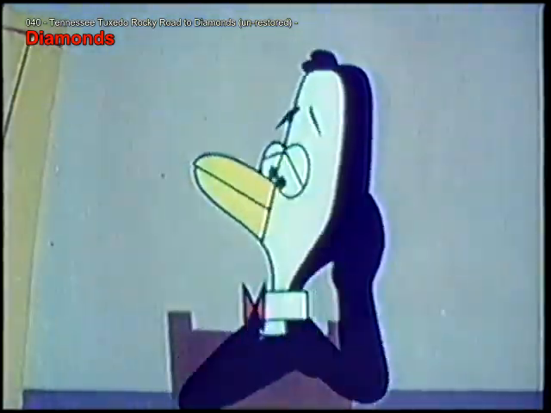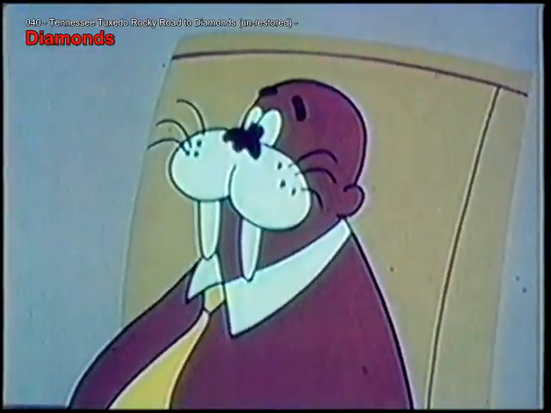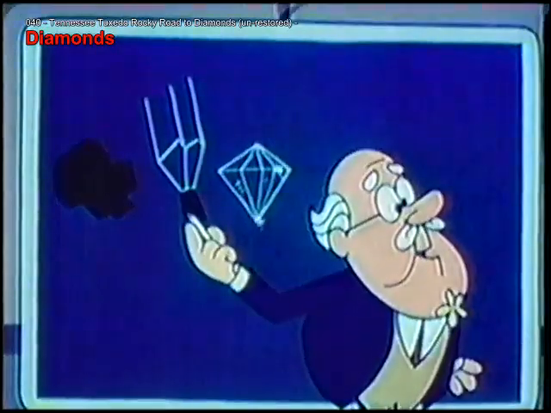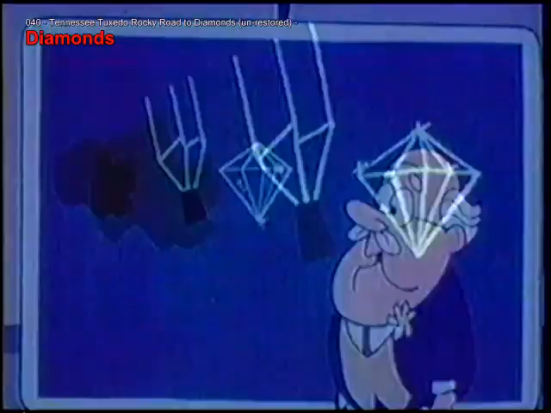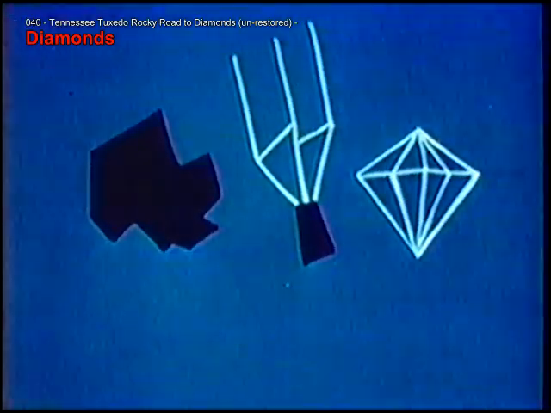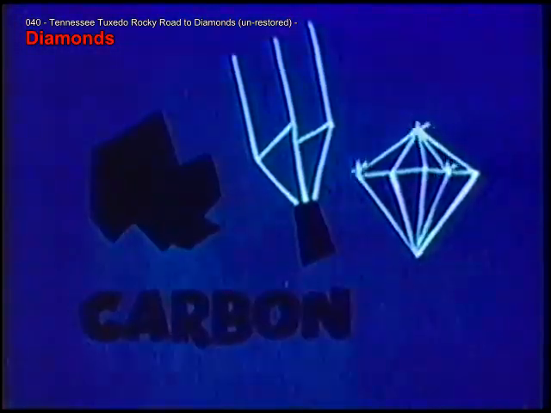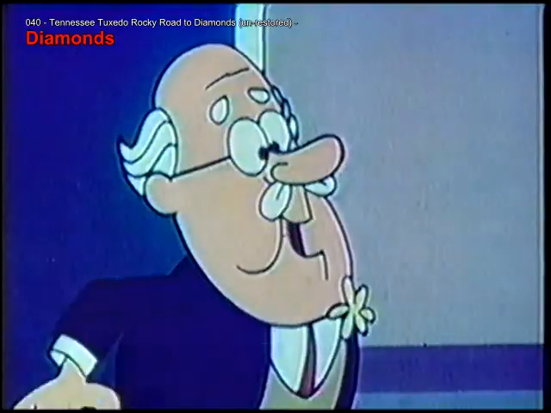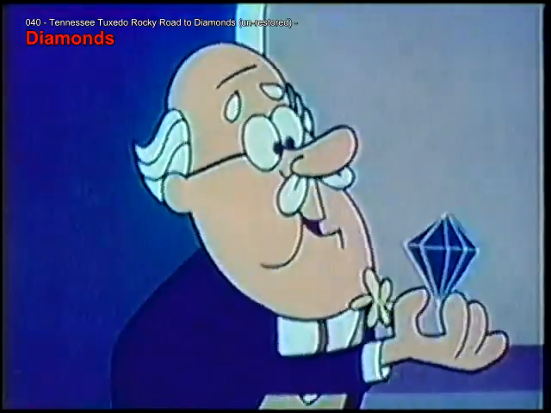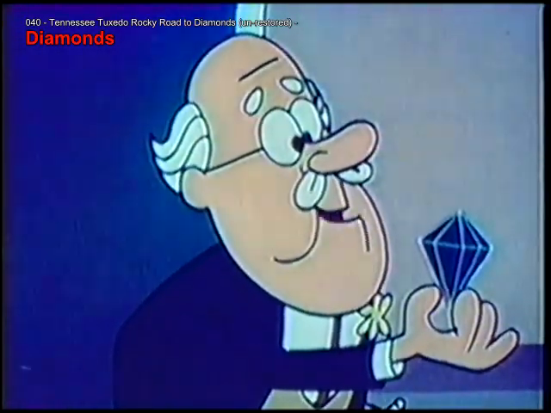Well, strangely enough, a lump of coal or the lead in an ordinary pencil is the same material as a diamond. They sure don't look the same. No, my boy, but they are all carbon. Only the diamond is highly crystallized carbon. Most scientists agree that diamonds were formed some 100 million years ago, when hot liquid rock underground was subjected to terrific heat and pressure, causing the rock to become diamonds.